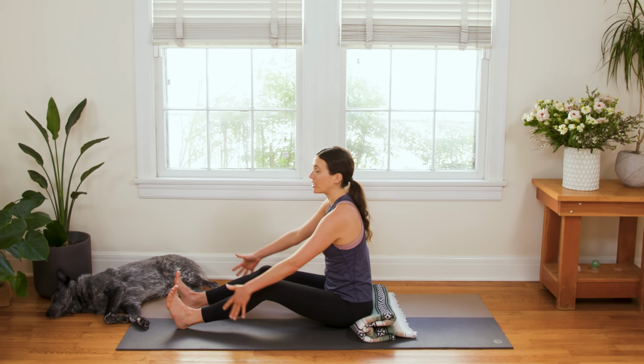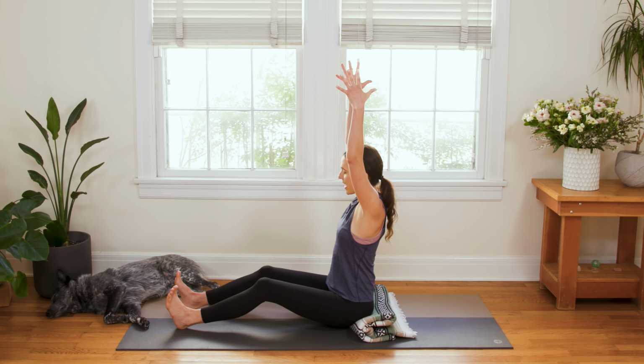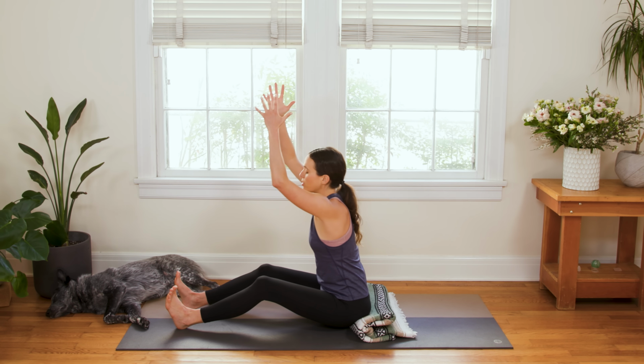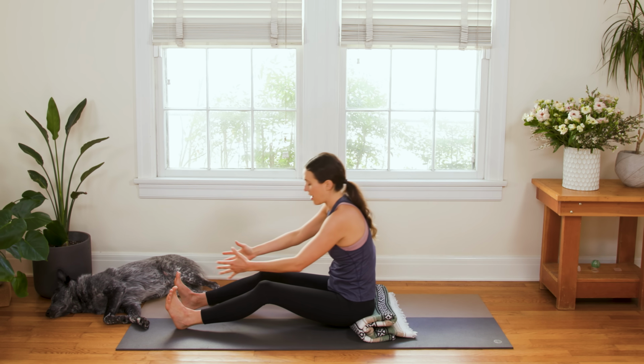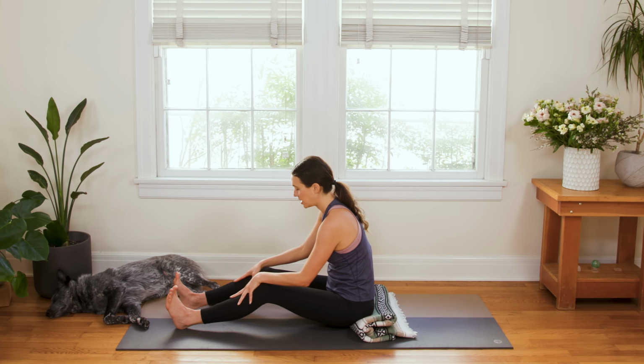Now inhale, fingertips reach forward, up and back. Really pull the thumbs back in space, lift your chest, find length through the side body. And then slowly, as you breathe out, we're gonna reach the fingertips forward towards the feet. Now, they may come to the tops of the thighs here. They may come to the knees.